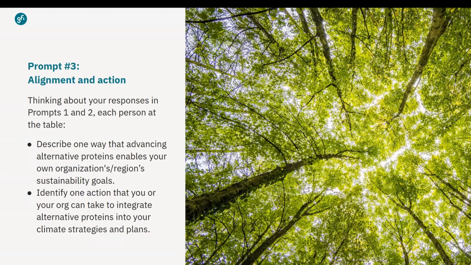As Ryan said, hopefully each of those prompts built on each other. Those were intentional in that order, cascading: looking at what you think about agriculture and the intersection of agriculture, climate, and biodiversity, then doing some asset mapping to think about what's going on in your community that this could align with. And then these prompts, thinking about one way that leaning into this, prioritizing it, or elevating it could help you achieve what you're trying to do in your climate work.